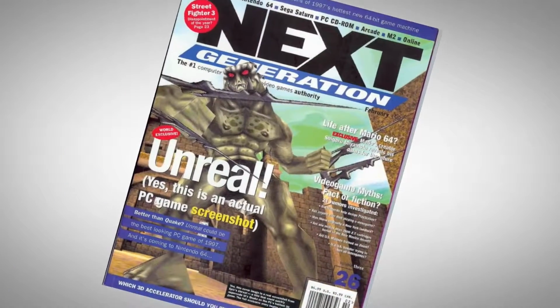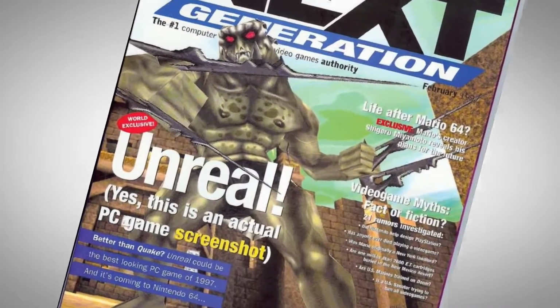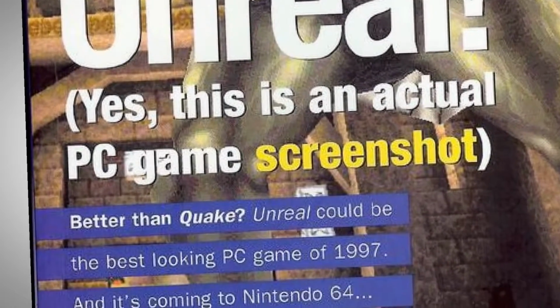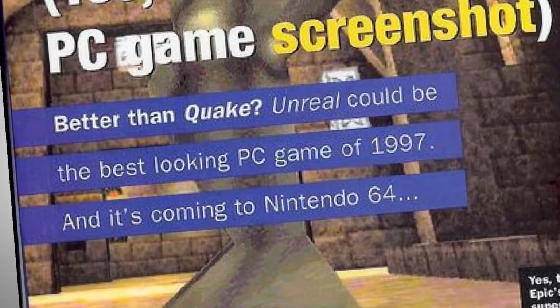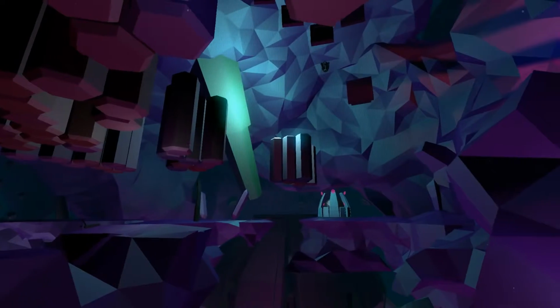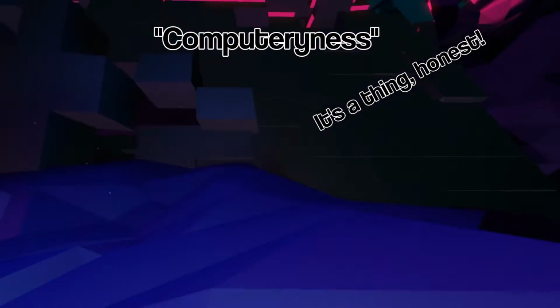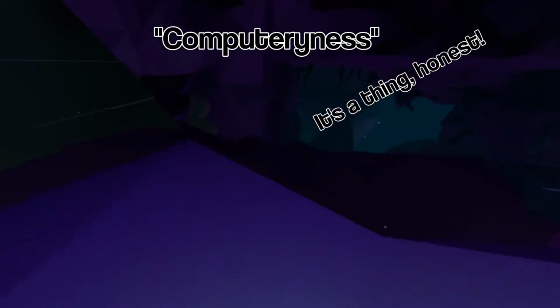The difference between now and then is ideology. Games like Quake were made as part of revolutionary strides on the cutting edge of realistic 3D. Modern developers are using low poly as a less complex alternative, and because it looks gorgeous in its own right. It's a way of wearing a game's computeriness on its sleeve and allows players to fill in the gaps themselves.